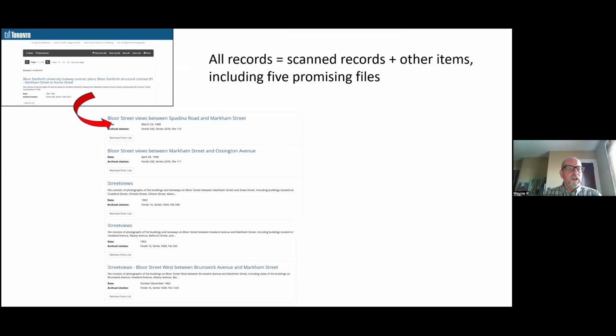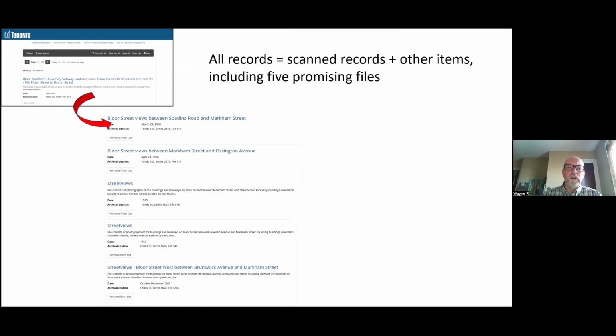And I guess I really should say here that there's only a fraction of any archival institution's holdings that have ever been scanned or probably ever will be scanned. And this is simply a matter of resources. So typically, you might have a photo archive with 2 million records, but maybe 5% or less have been scanned to date.